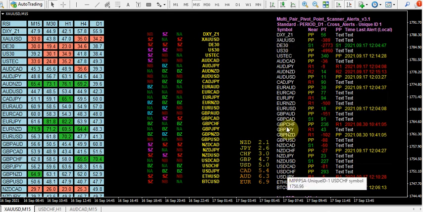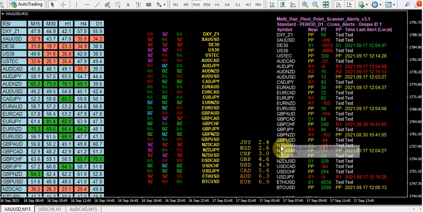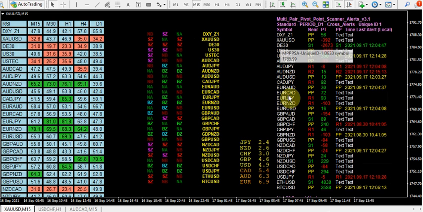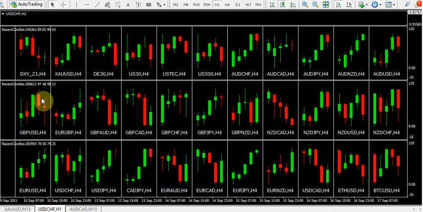But the reason I've opened it up is because I want to make an appeal to any MQL coders. This opens up a new window, and I can't for the life of me find anything that does that, that I can incorporate with this dashboard here. What I'd love is for a new chart to open up, which is what that pivot indicator does when I click on these. So I can speed things up, just flick from chart to chart by clicking on these ones. I hope that makes sense.